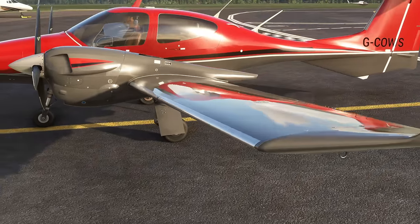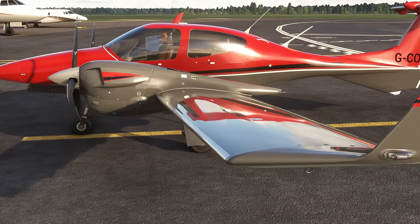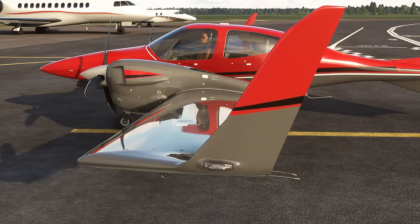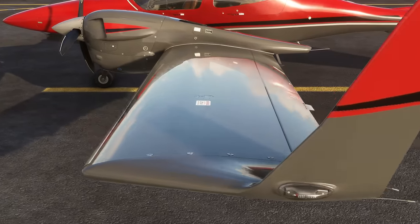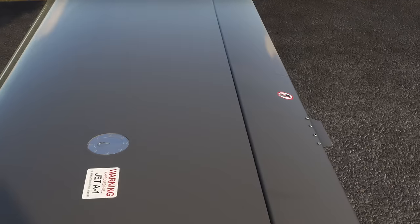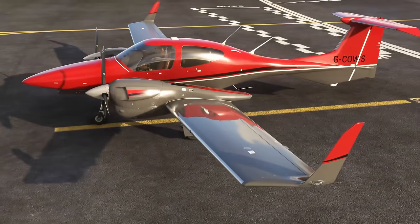This is quite a fancy aircraft. If you own one of these, you're going to keep it looking as nice as you can. I personally would like to see a little more wear, perhaps, or maybe a few more blemishes on it. I know they have got them, but I don't know. From a distance, personally, I just think this looks very, very clean indeed.